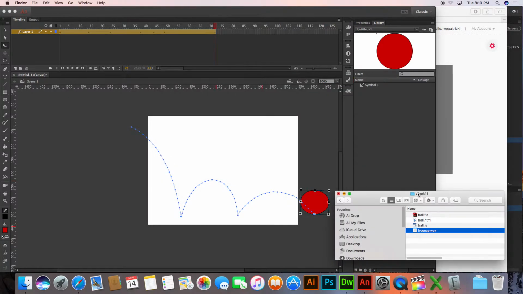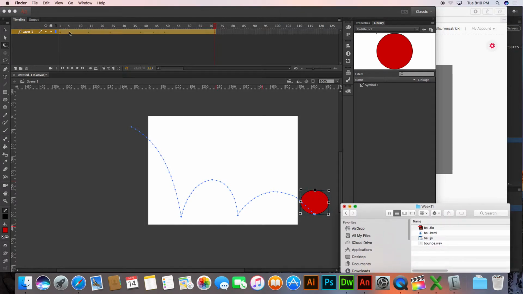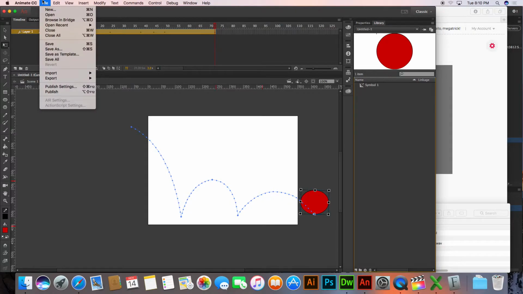In week 11, under lessons, week 11, we have a file called bounce.wav. And that's a bouncing ball sound. So I want to import that to my library in Adobe Animate. Import to library.